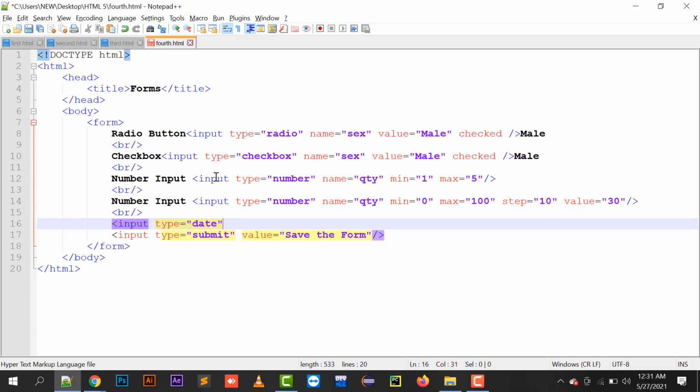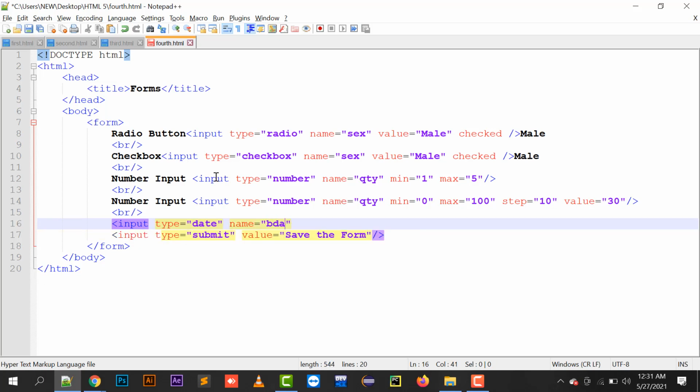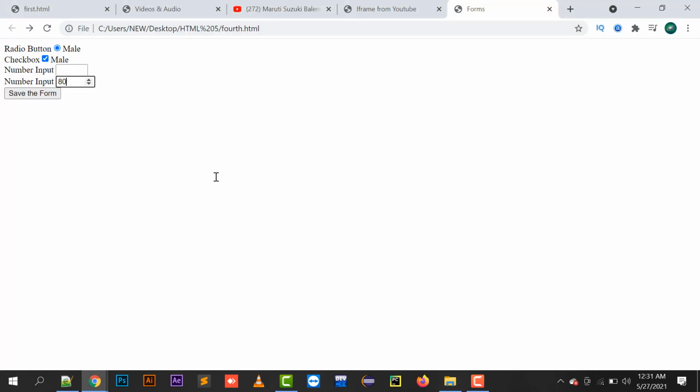input type date, we can specify the name as birthday. So here I'm going to say input type date.